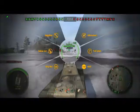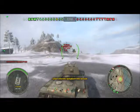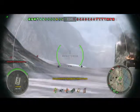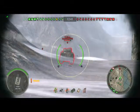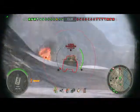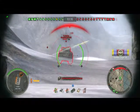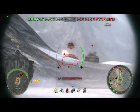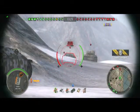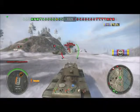There are not that many tanks on the other side, and no one really was paying attention there. There's the T1 heavy. Always hit the sides on the tank, beside the tracks, especially on the left hand side. You can hit the lower glacis. And there is an SU-100. Took a nice little chunk out of it, which was pretty cool.